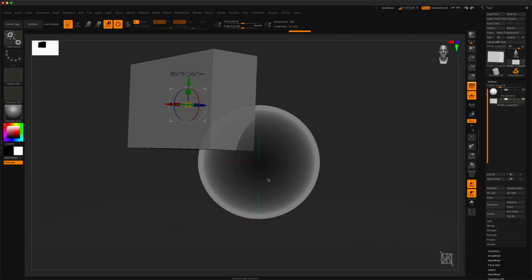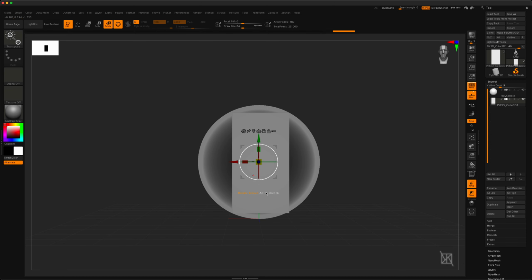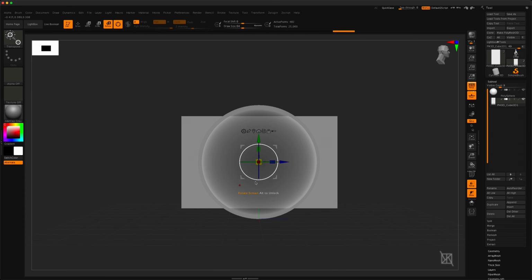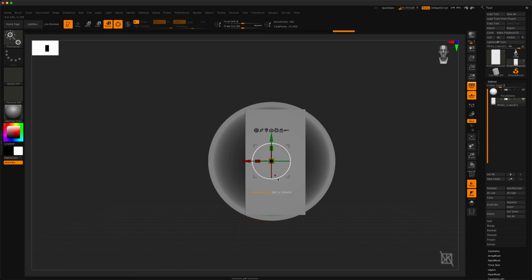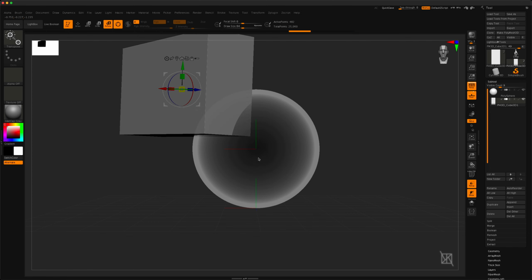If I want to return the Gizmo and the object to world center, what I can do is first click on this Reset Mesh Orientation button at the top, and then click the Mesh to Axis, which will return this to our world center. It doesn't undo the scaling that we've done, but it undoes the rotation and the moving. Let's go ahead and undo that.